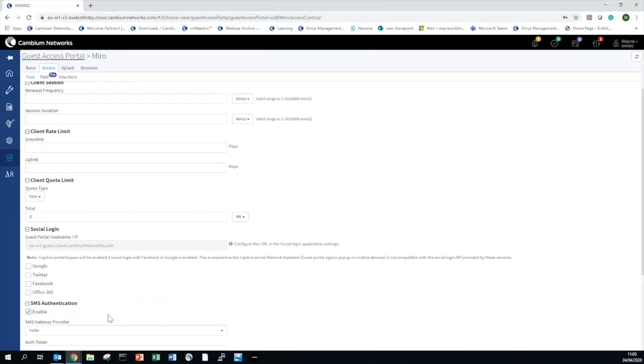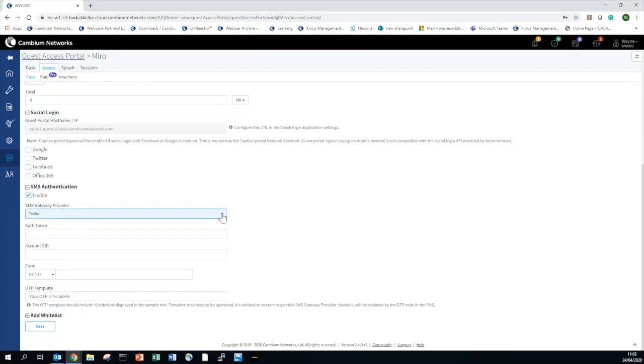There are several SMS gateway providers that we support, FastSMS, Twilio, some of the more famous ones. I can also use an OTP, a one-time PIN, to connect these subscribers to our guest portal.